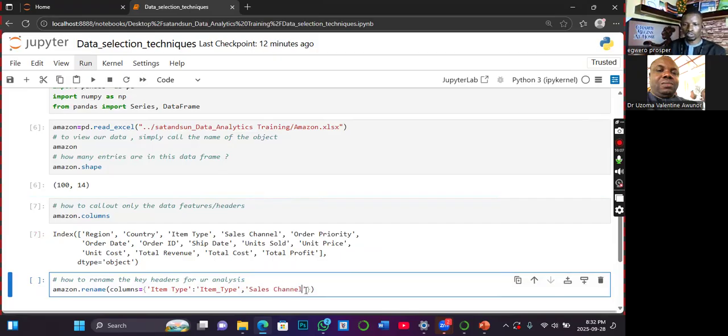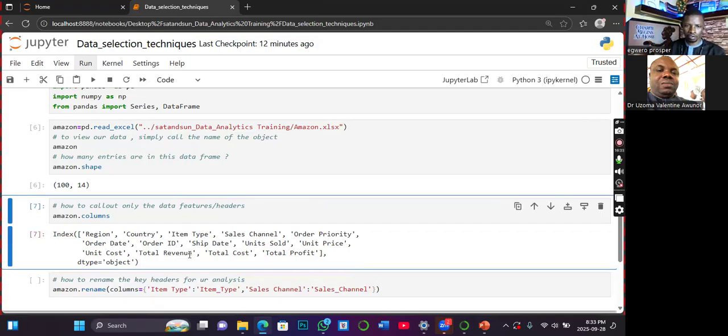Then also insert your column and then another string, paste the same thing, then remove the space, or better still, you add underscore. So I have a couple of the headers that I feel there's no way I am going to perform my analysis without involving them. So those are the ones I want to focus on. So I've captured this, I've captured this. I want to go to total revenue, Control C as well.